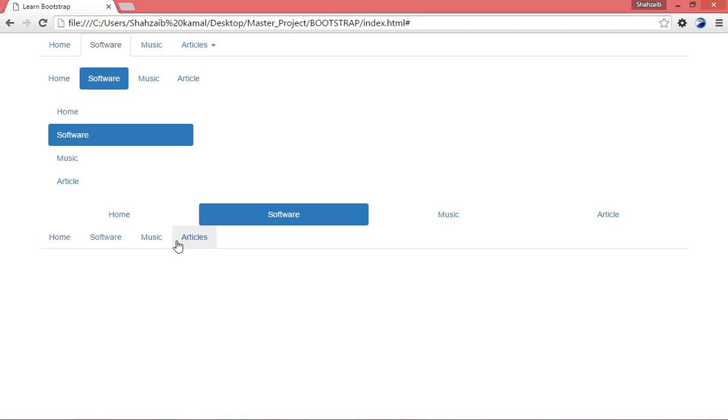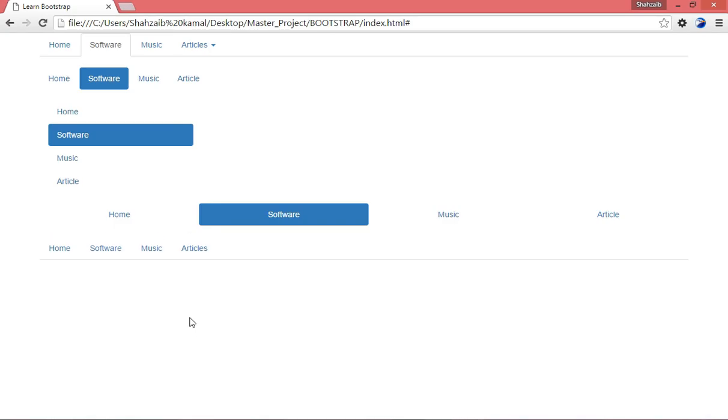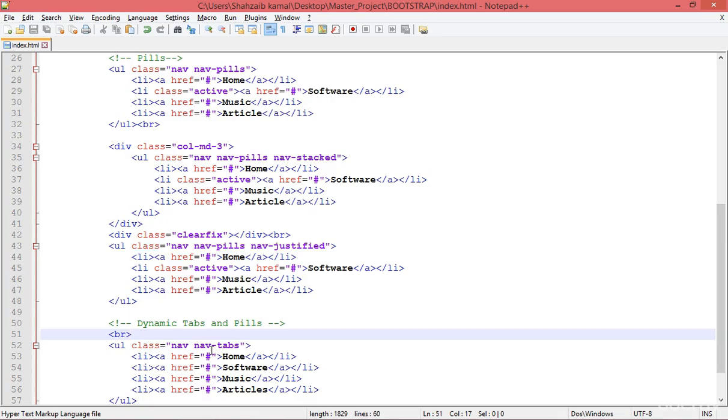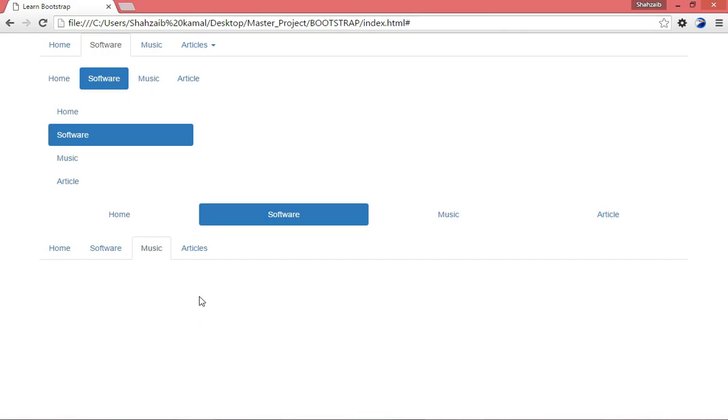So actually we got what we want, but before that I'm adding the br2 and refresh. Okay, and I'm adding another interesting thing, the class of active, save and refresh. Yeah, it's active now, looking cool.